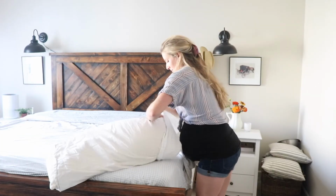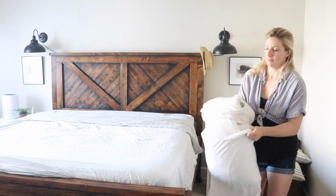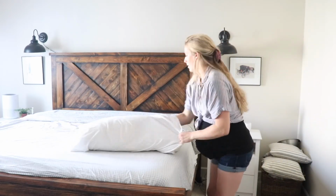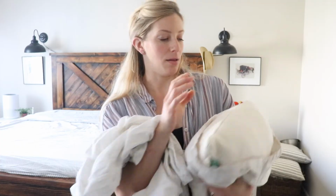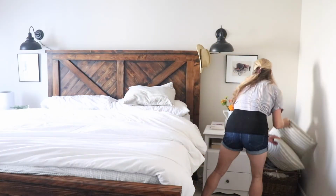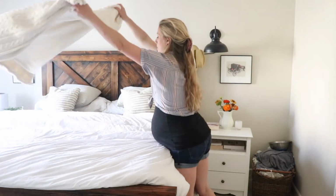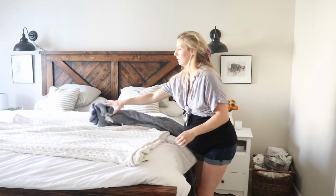One last thing, another recommendation is to put a second layer of protection over your pillows. I am not doing a waterproof pillow protector. I just didn't feel like buying one, so hopefully nothing gets on the pillows. We didn't have an issue with that last time. This pillowcase has a couple of layers on it already, and I'm going to do a second pillowcase. But if you have really expensive pillows, or are really worried about it, then you can add a plastic cover to that too.